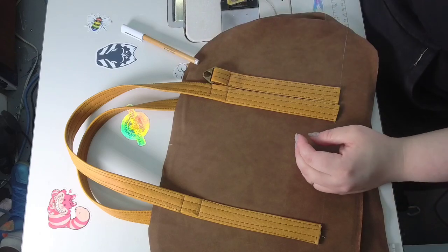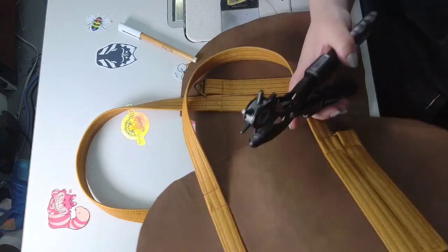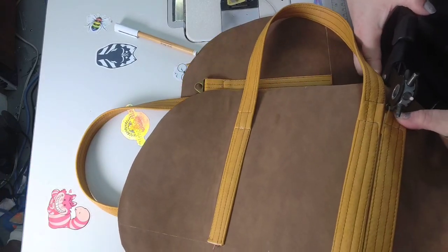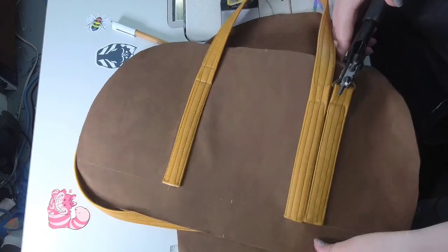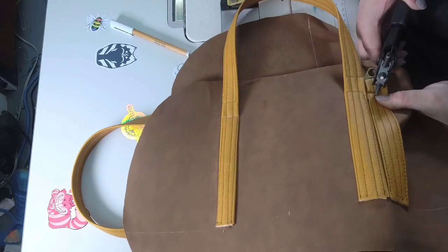I'm going to grab my hole puncher. And I'm just gonna maneuver. I actually, when it's not late, I usually use a drill that I hammer in. It just makes it easier and it's not in awkward positions where you're scrunching up your fabric.